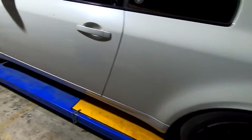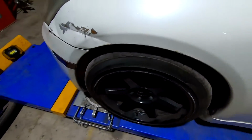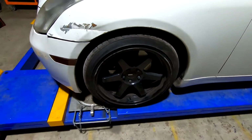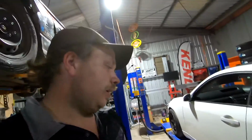And then while we were there, figured might as well put the front ones on, get that sitting a bit better as well. So yeah, and hopefully that gives us enough clearance for when we put the lock kit in, that we clear everything. Otherwise I'm going to have to run a different set of front wheels for clearance, because these are 9.5 plus 35 or something, so they're not the best offset. Anyway, we'll continue on when we find some more calipers.